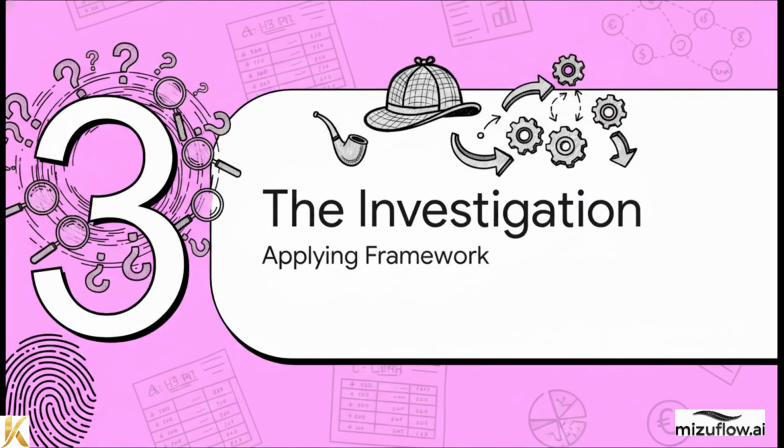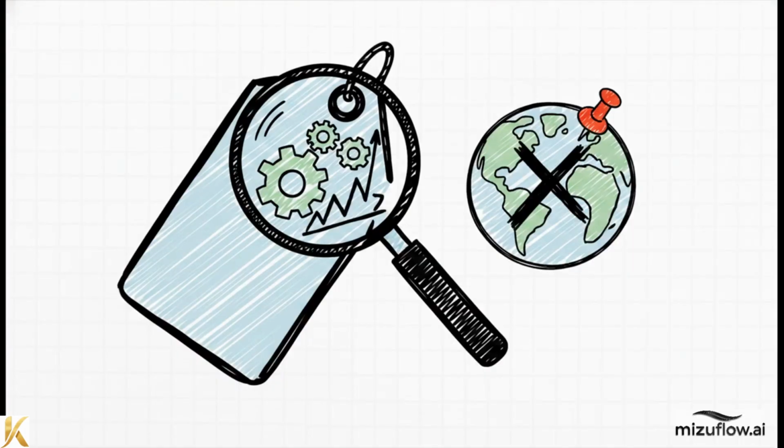Section 3, the investigation. Let's get into the weeds. Put on your detective hats because it's time to apply our accounting framework directly to the specific evidence in our manufacturing scenario. First clue, step 1, the revenue side. In our facts, we noted that sales are both CAD and USD, and the major customers are in the US. Now, at first glance, this pushes us somewhat toward a USD functional currency, and that's especially true if pricing is negotiated in USD, if contracts are indexed to USD, or if margins are managed in USD.